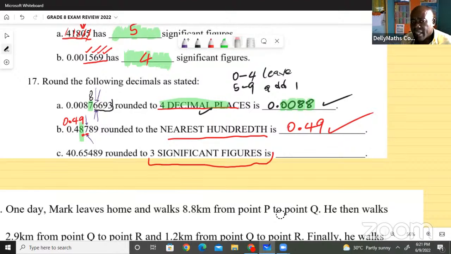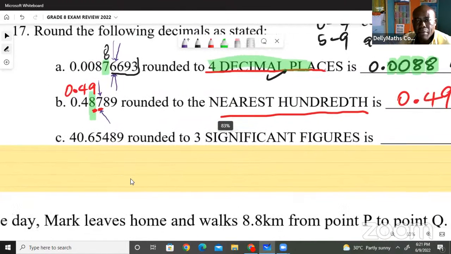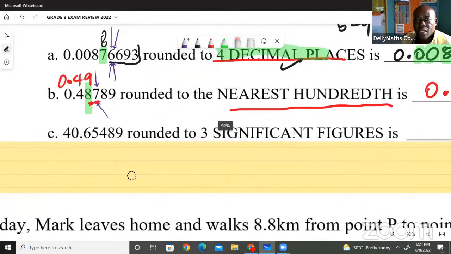3 significant figures. Let's write which digit is in that 3rd spot. Which digit is in that 3rd spot? Let me blow this up a little bigger for us. The digit that is occupying the 3rd significant spot is 6. So then we're focusing on the 6, but we're going to have to round off, so we're going to have to look next door. The number next door is a 5.